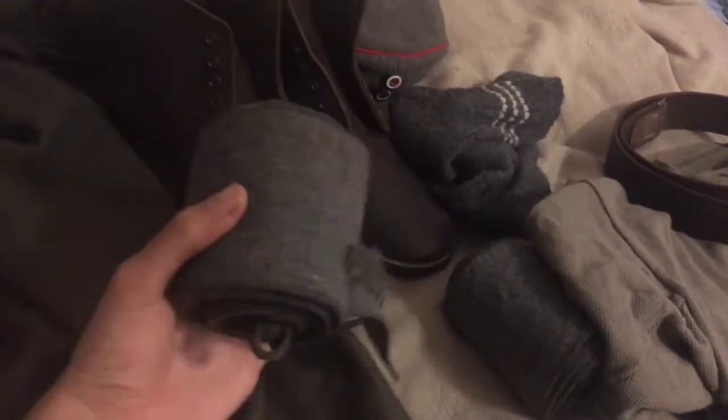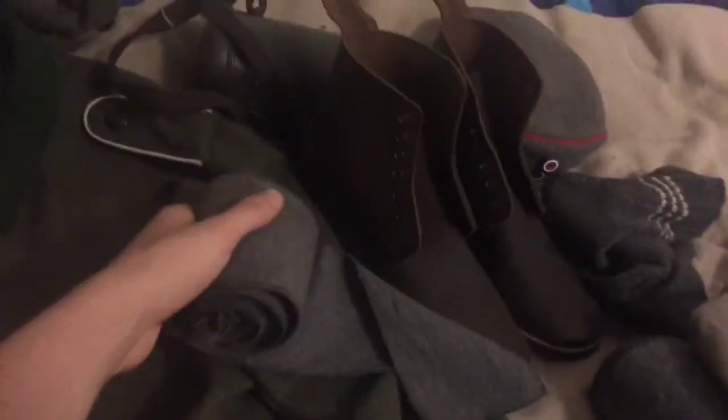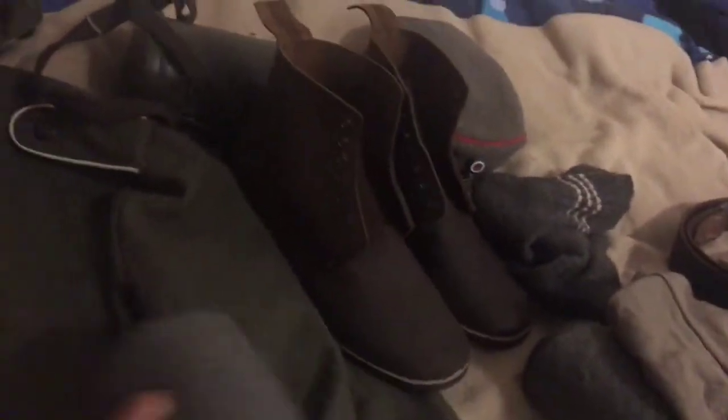Puttees, German field grey puttees. Here's some scruffy parts. I was actually trying to age, well, not age, but get my uniform ready in a way, because you know they come kind of fuzzy, the wool. So I had to shave it in a way. Puttees are fairly useful. Germans used them when they figured out they were running out of leather, and hey, this stuff is pretty useful. Why shouldn't we use them? And they did. They did use low boots and puttees. So here we have puttees.